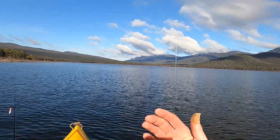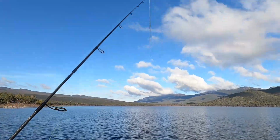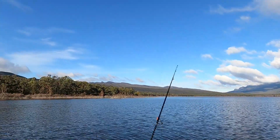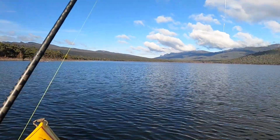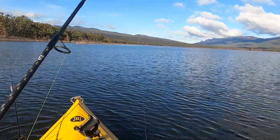Okay, up to the top end of the lake, Tassie Devil so far, no action. So I'm going to clip on some real shallow running divers and hug the edge of this tree line. Troll right up against it with some shallow running divers so I'm not going to get caught up on the submerged dead vegetation.